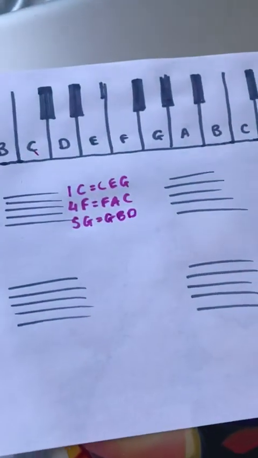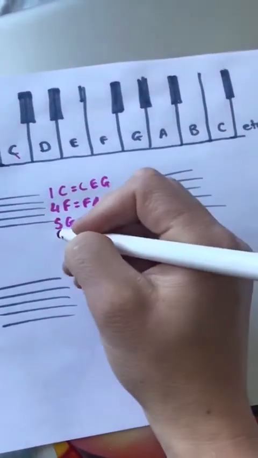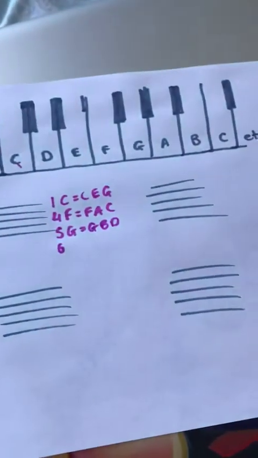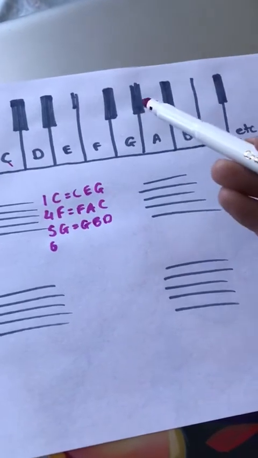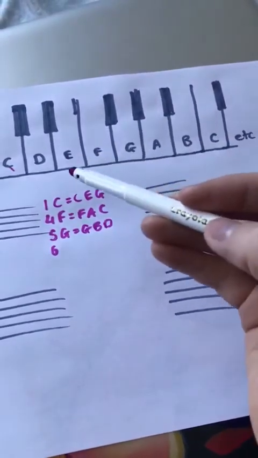And the last bit that a lot of people are getting wrong is chord 6. So chord 6 in a major key is always a minor chord. You don't need to worry about accidentals at this stage, and by accidentals I mean flats and sharps. So chord 6, I'm going to work it out.